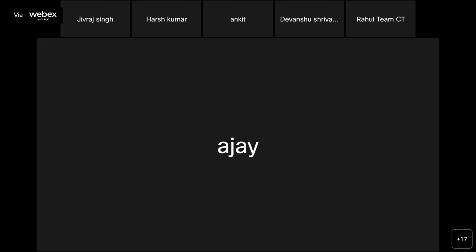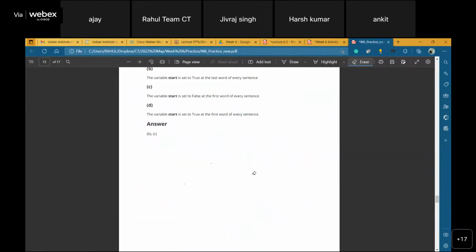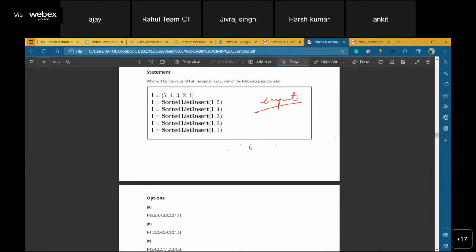Okay, so the return we are getting from the first procedure is L with the X being added. So whatever the new list is coming, it is becoming L, right? So L equals this, right? Yes. So the return of this was 5, 4, 3, 2, 1, 5. Now it is being assigned to L. Now L is being updated to 5, 4, 3, 2, 1, 5. Okay. Yes, in that I'm again going to append 4. Now 4 is next here. Again, forget about this procedure name. Say add element L, 4, right?